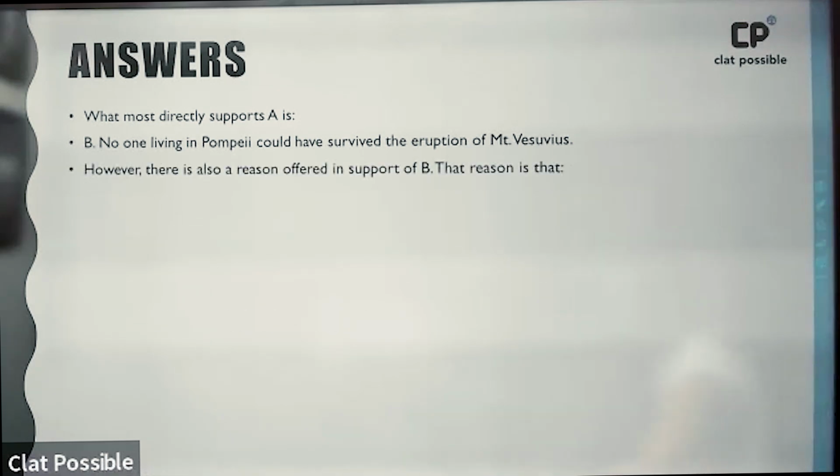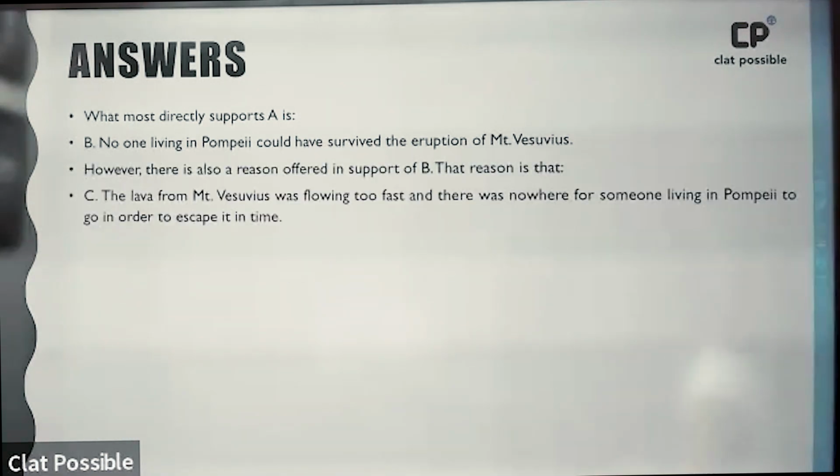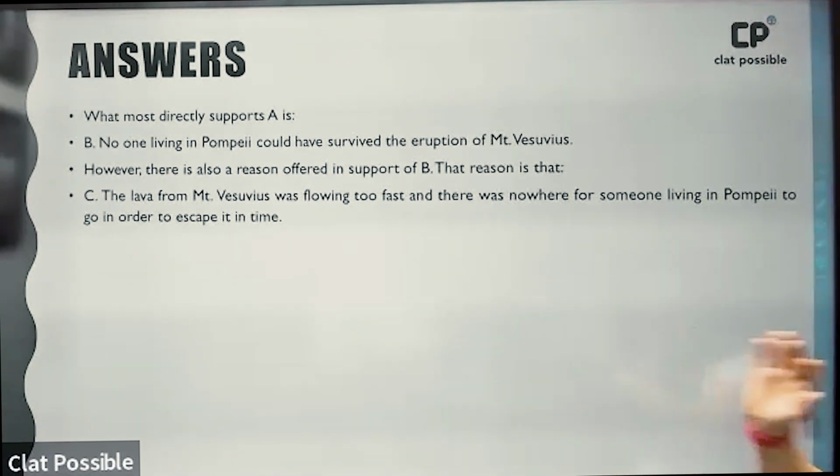And this Y is based on another reason. And that reason is that the lava, yes, the last line is the main conclusion. So Y or B is based on C. So B is our Y and C is our X. That's where sub-conclusion and main conclusion confuse you. So you have to view it as the ultimate thing. This is the final line. Everything is supporting this line. This itself is not supporting any other line. This is the final thing the author wants to say.